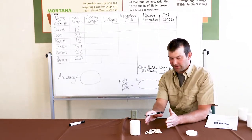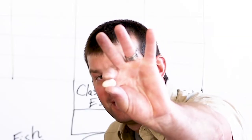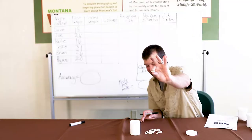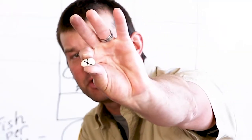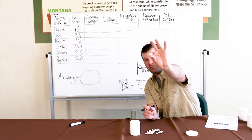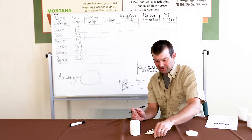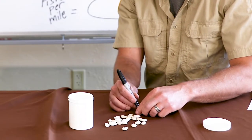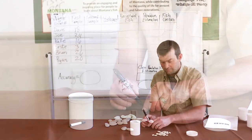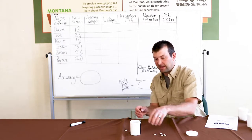Next, look at the beans on your desk — we need to mark those fish. Since a bean has no tail fin, we get creative. Take a marker and put an X on one side of the bean, then flip it and put an X on the other side. That way, whatever side it lands on when we sample again, we'll spot the mark. Go through and mark each side of every bean.